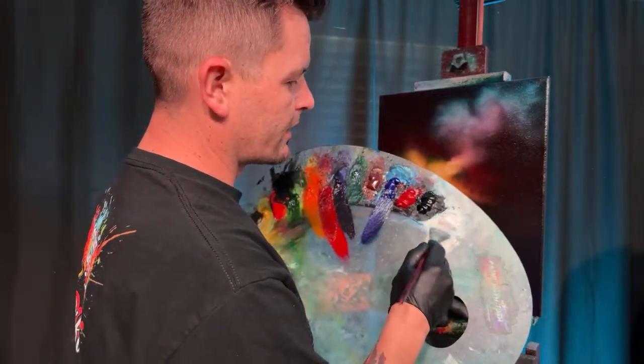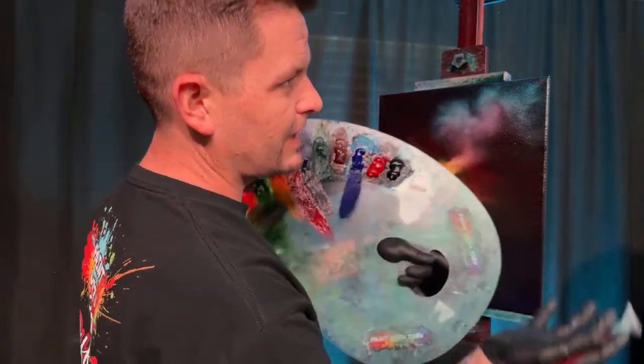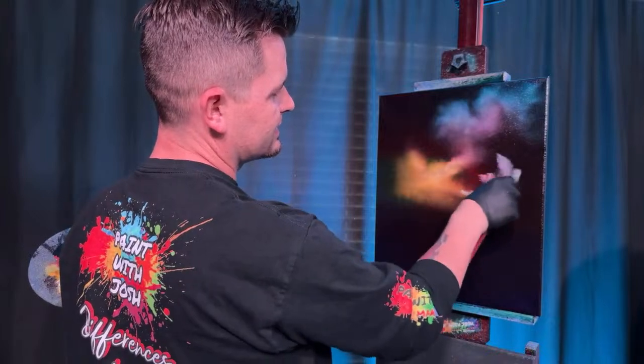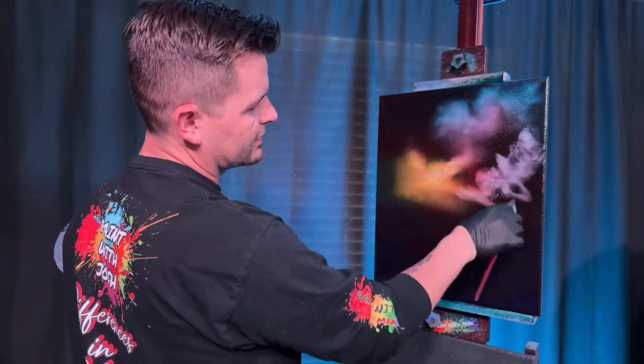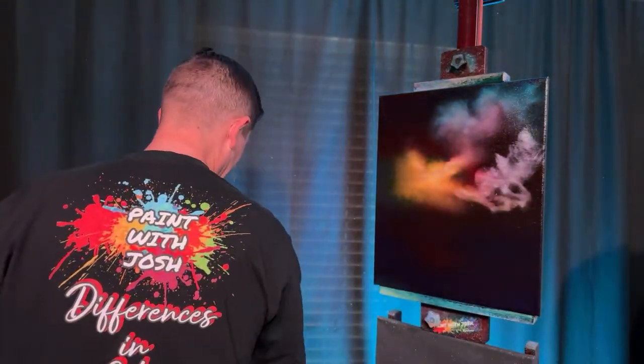You're going to have a little more paint or a little less paint or a little more color, a little less, a little heavier, a little less. It all depends, guys. So the point in saying all that is don't worry about what it looks like, right? Yours is going to be just as beautiful no matter what colors are there, no matter how much you blend it.